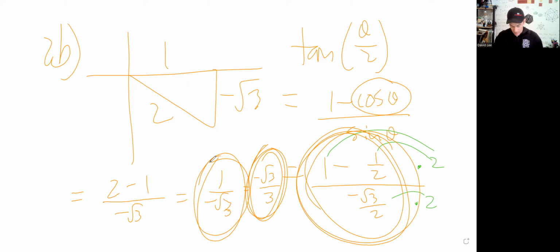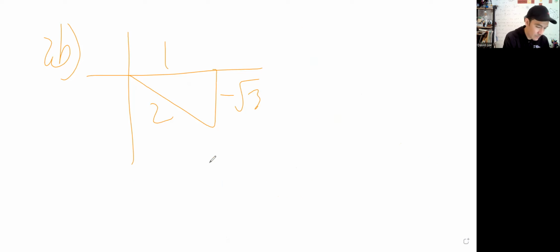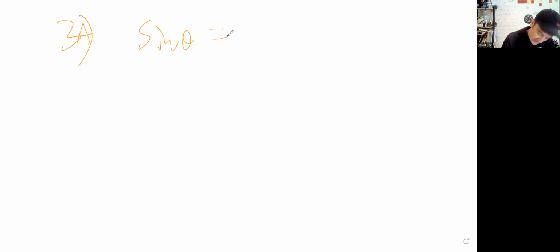All right, let's keep going. So that was number 2. Now number 3. So this is 3 A, B, C, D, basically. It says sine of theta equals 3/5. And we're trying to find all kinds of stuff. I think we can just do all 4 of them in the same screen. Let me just call this 3. So part A.